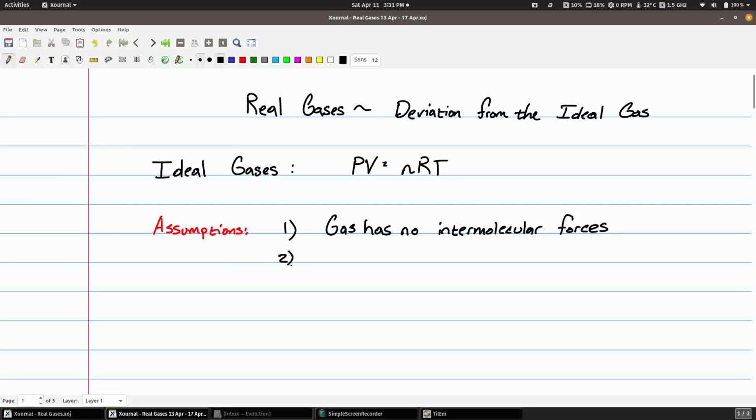So the second assumption is that the molecules of gas have no volume. While their volume may be negligible, each individual molecule does technically have a volume. So you can pretty much assume that it doesn't under most circumstances, but there are cases with extreme temperatures or pressures where these assumptions wouldn't make sense because of the conditions that the gas is in.